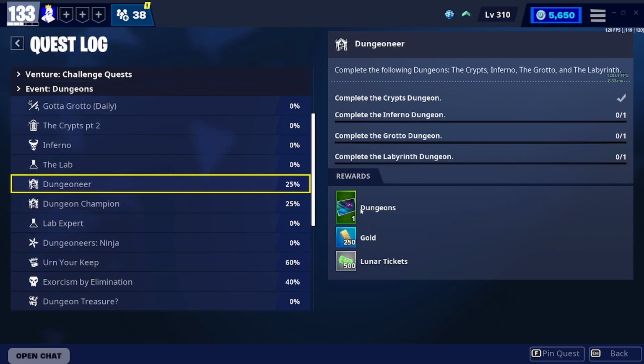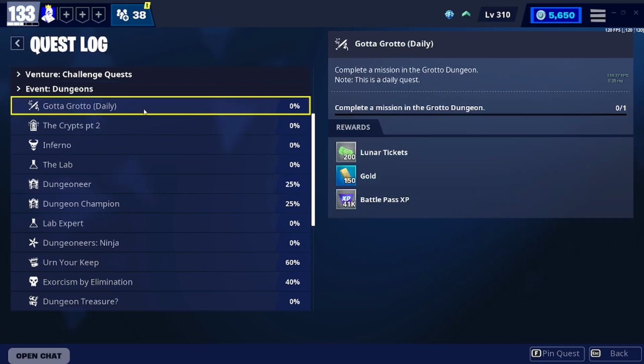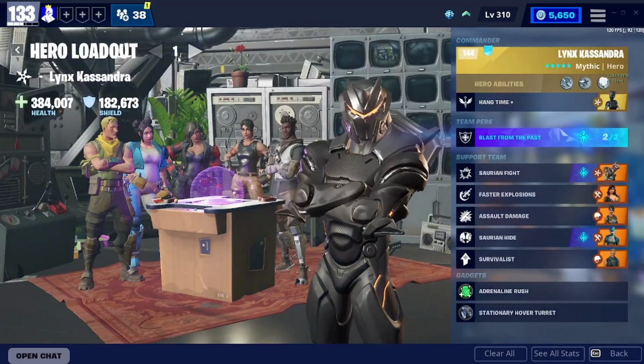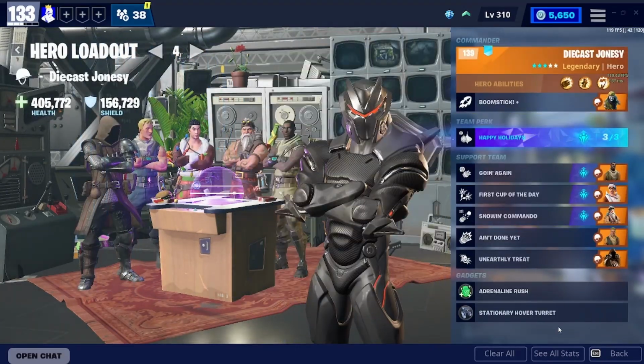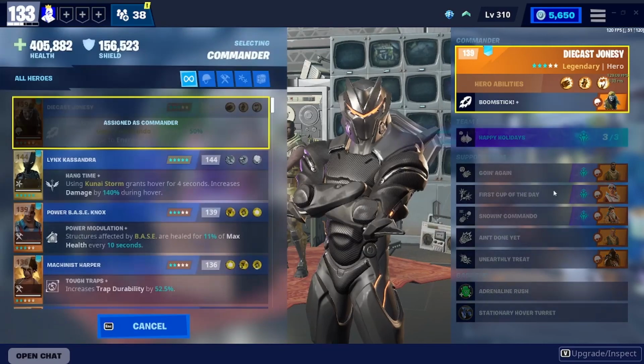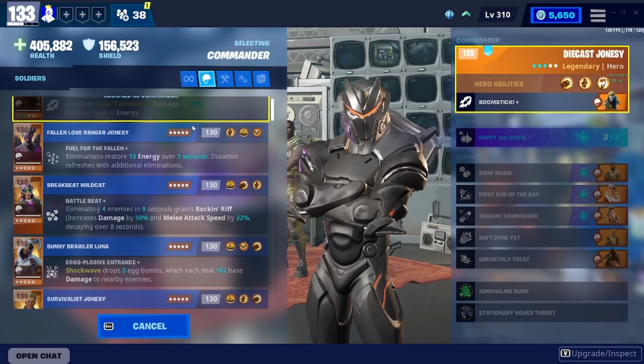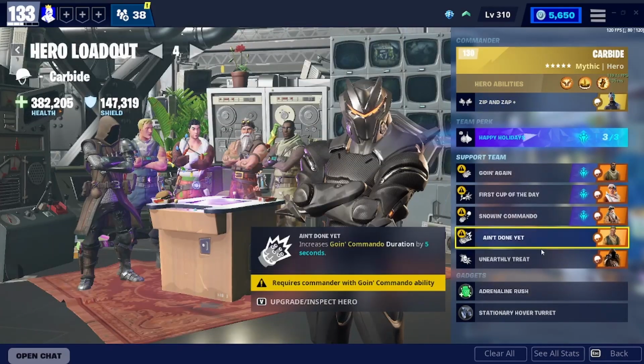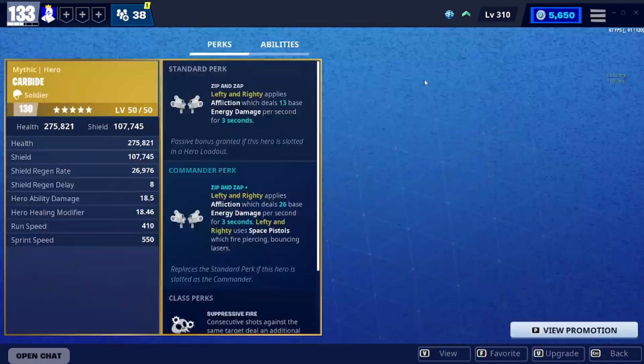Dungeons is such a good thing. Like, right here we can see, got a grotto. Complete a mission in grotto dungeon. It's so easy. Why wouldn't you want to do this stuff? They're not difficult. And if you use this hero build I just gave you guys, let's scroll back over. You're using this build, or for those of you who prefer the pistols, you can also use Carbide. So none of these things are going to match Carbide because it's a minigun build.